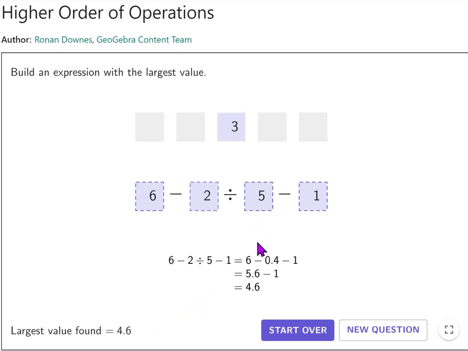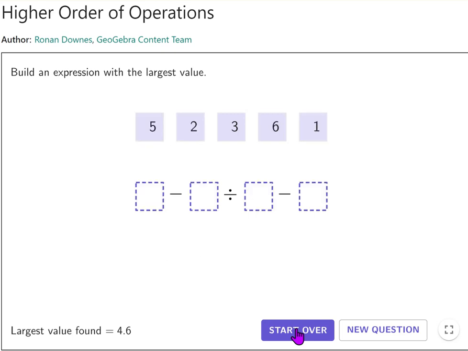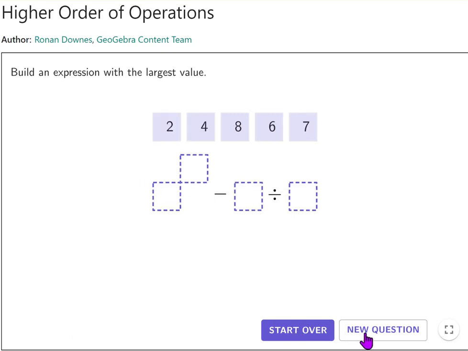We do another one. We're 3 minutes in. Let's start over. Just reset it, but let's do a new question. Cool. This time we're going to have a power. So if you're going with the powers, you'll be thinking straight away, I'm going to use 8 and 7. But let me ask you a question. Is 8 to the power of 7 or 7 to the power of 8 bigger?